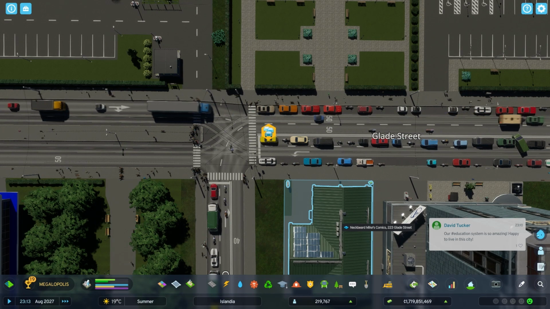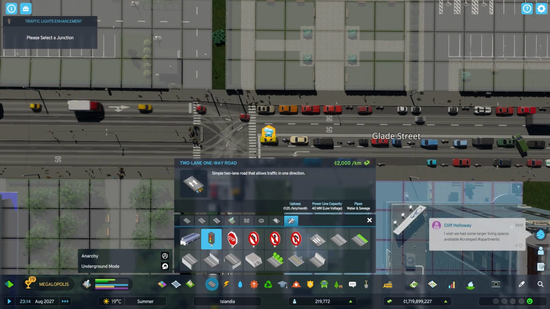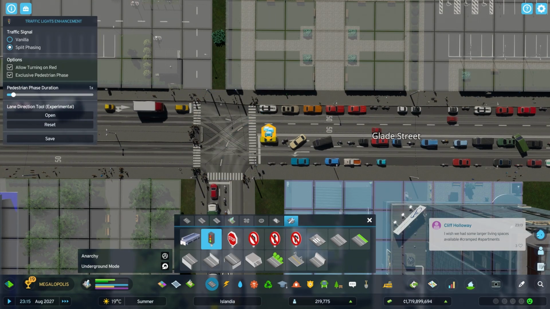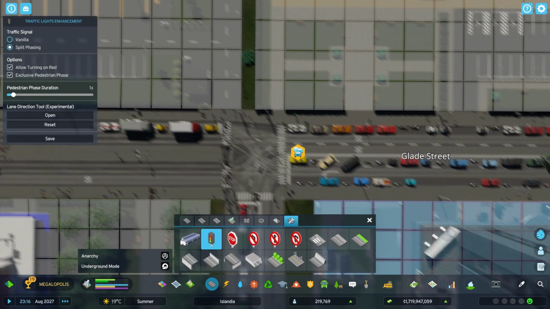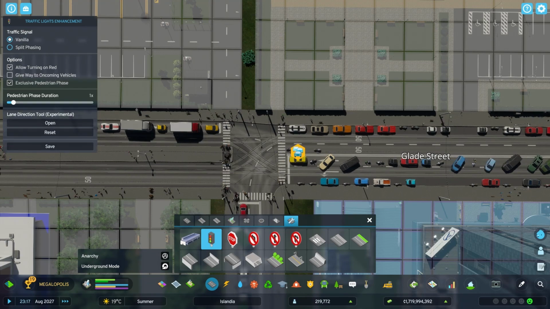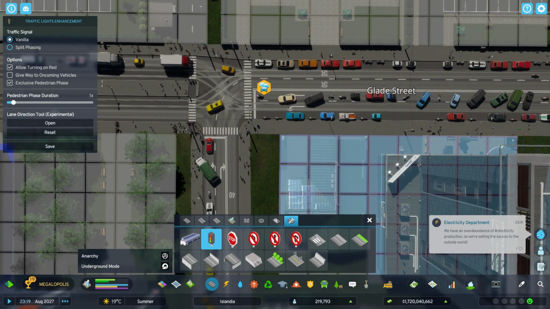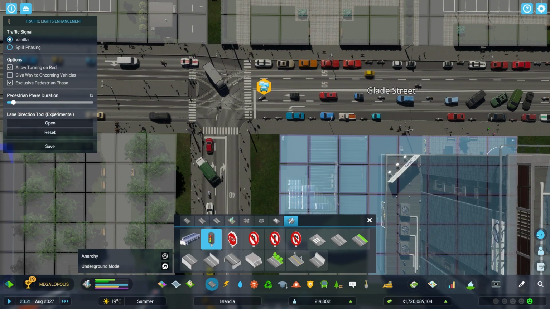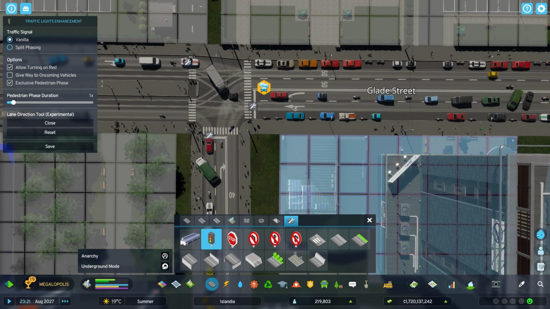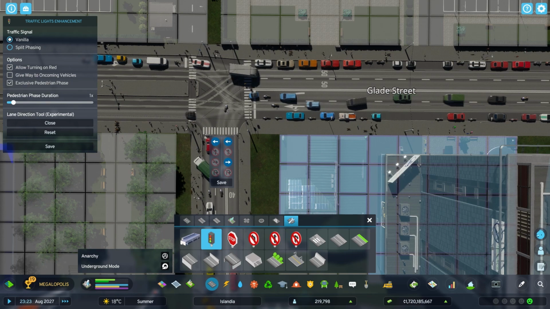Of course, this works best when you have 2 or 3 lanes, because if you only have one lane, it's very hard to control the traffic. But I think one of the good things here is the exclusive pedestrian phase, which means the pedestrians, who normally cross wherever and whenever they like, now have to wait and queue for the traffic light before they can cross. So that's one good thing.